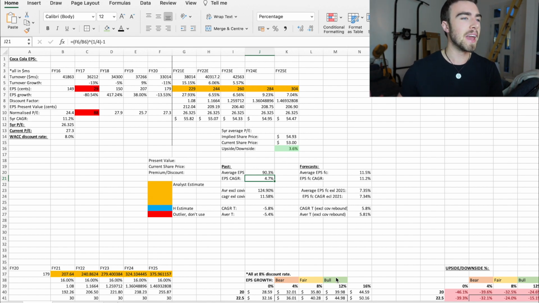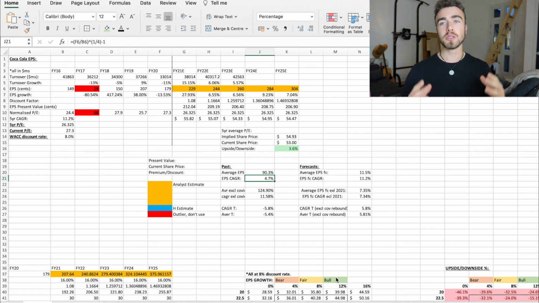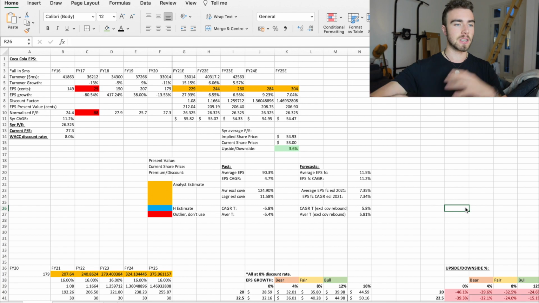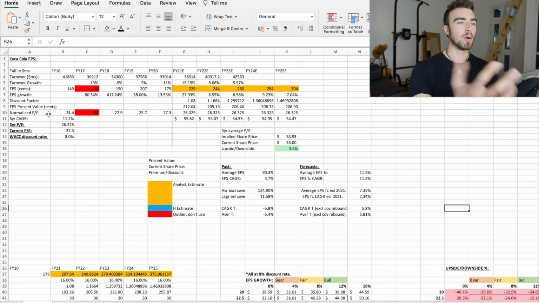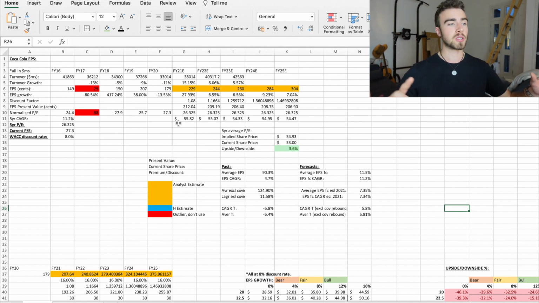Right, okay. Here we have our EPS on Coca-Cola. The very first thing I'm going to say about this is I do not build my models from scratch every time. What I mean by that is that obviously I'll make improvements in these models if I'm analyzing a new company. But when you are building these models, you don't need to build it completely from scratch.